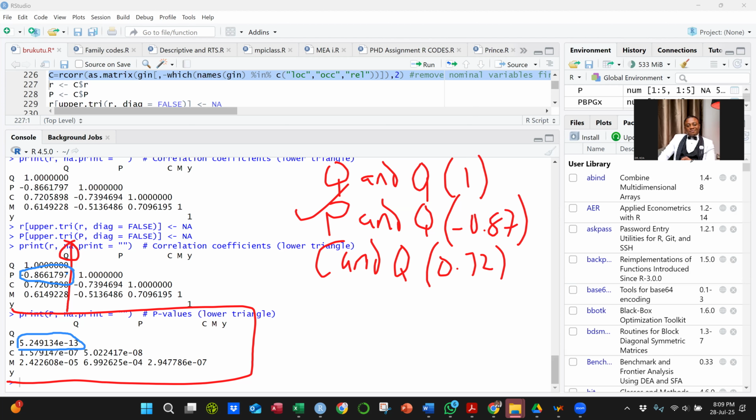You are mistakenly checking where the p-values are. Oh, you asked me the coefficient. Yes, yes. So it will be negative 0.5. So that value, question is, is it significant? Is that coefficient between M and P significant?